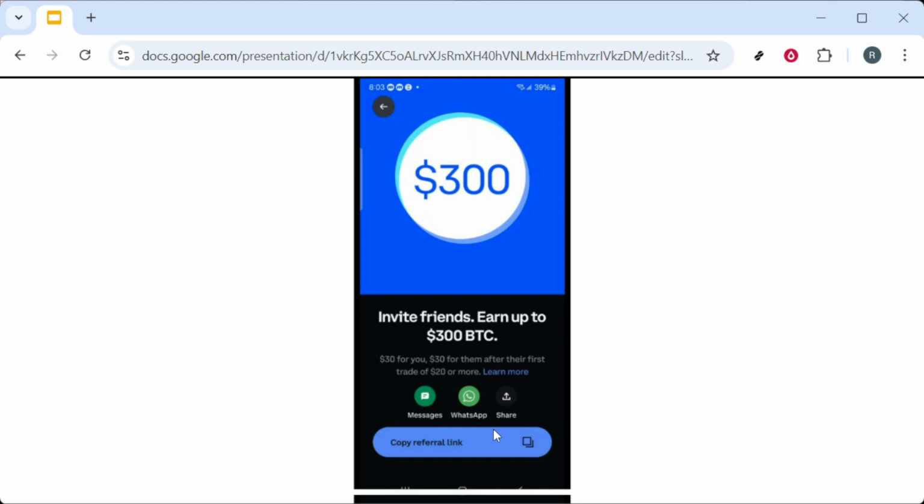To confirm your reward, return to the app and open the Rewards or Earn tab. You should see your referral bonus added there once it's processed. If it doesn't show up after a reasonable window, double check that your friend used your link and met the purchase requirement and review the in-app terms for any regional or timing conditions. That's it. Share your link thoughtfully, keep your account secure, and enjoy the bonus when your friends get started.